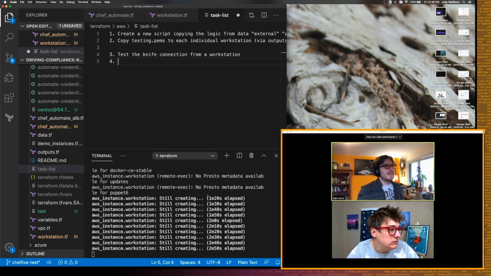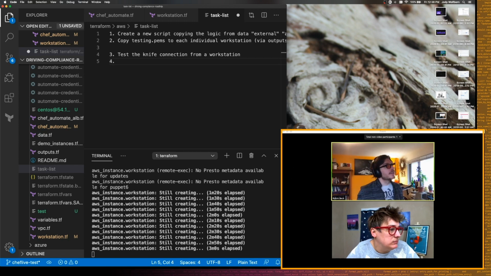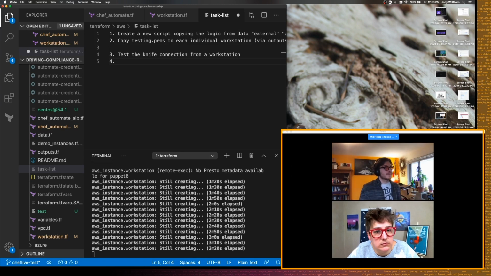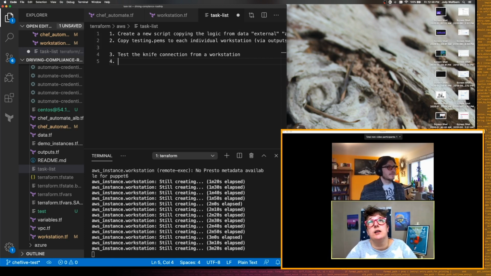So for the workstations, one of the things you could do, because you're right, there isn't going to be a starter kit available, is run a knife configure command and it will prompt you for info like the Chef server URL, basically the username and stuff. Yeah. Maybe that is something that we can work on as a future goal.